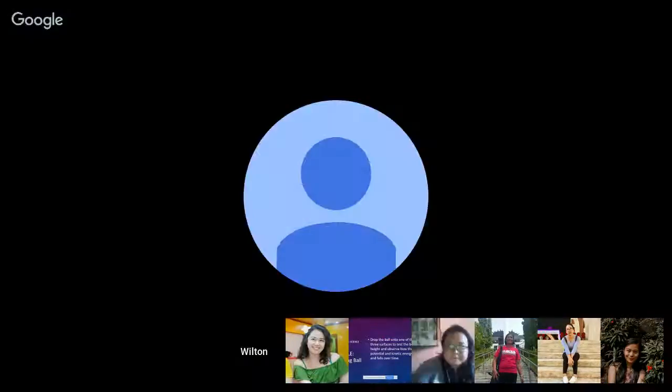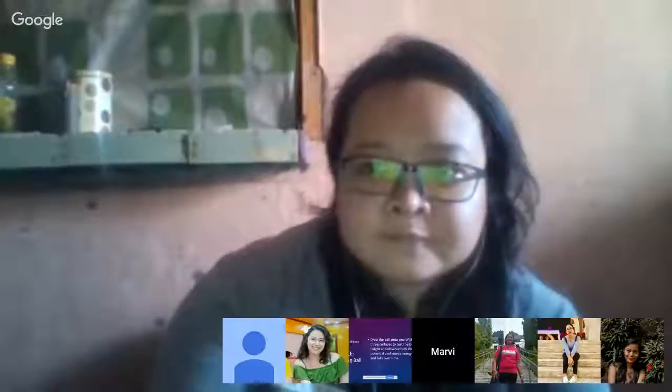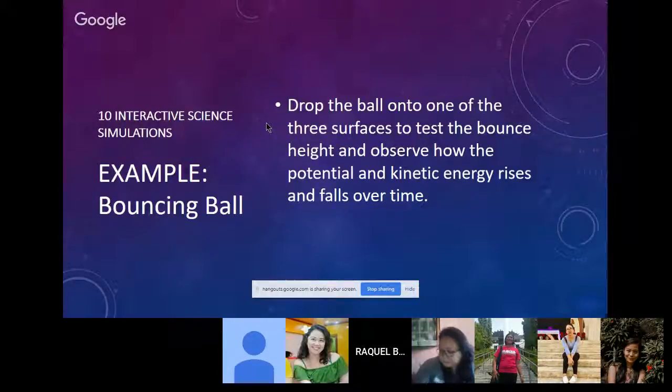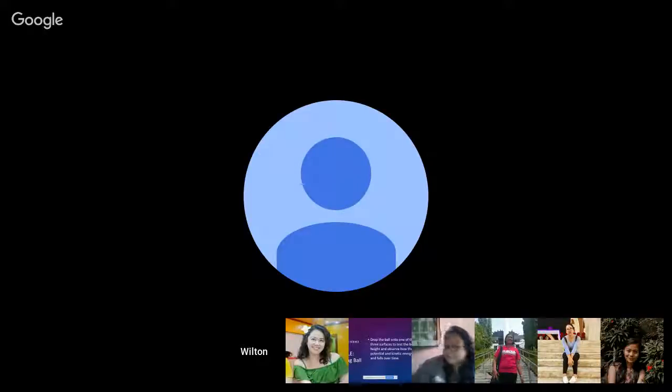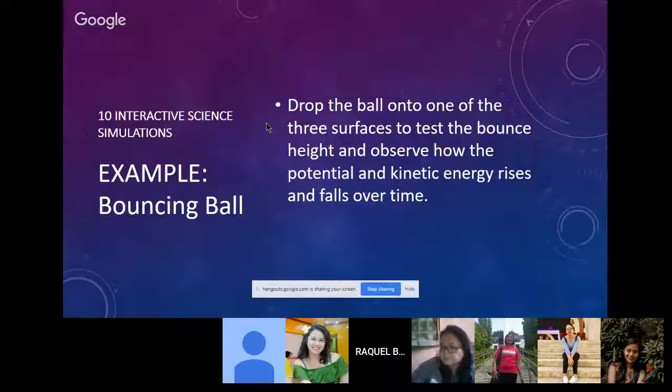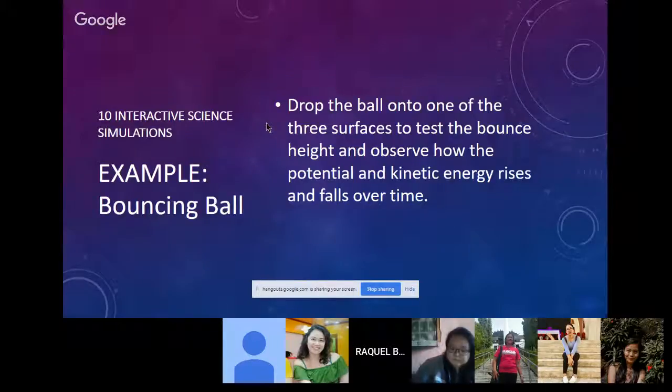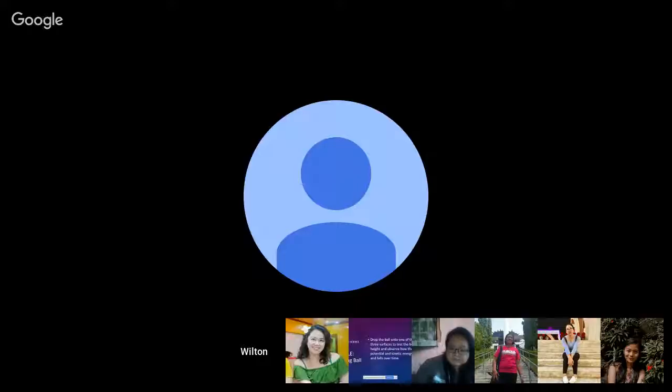Okay, ma'am, it's like this: when we talk about the interactive science simulation, it's a very specific thing compared to virtual labs. A virtual lab is a combination of several interactive science simulations. That's the difference.